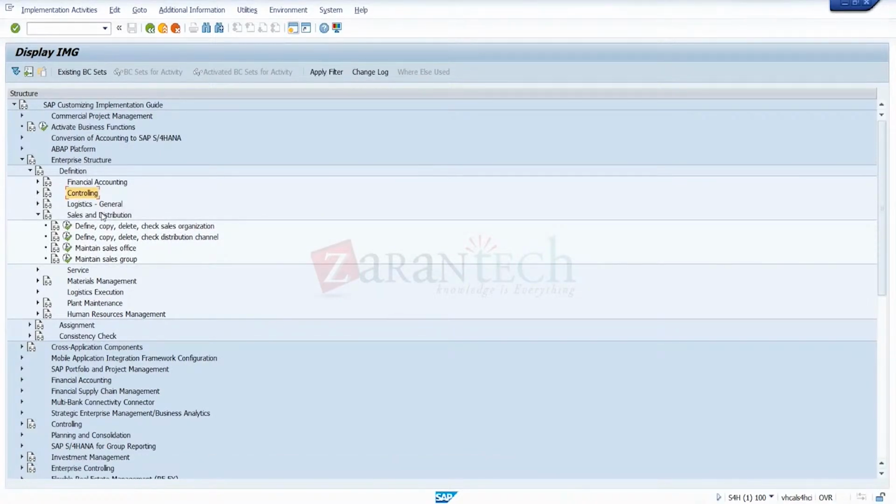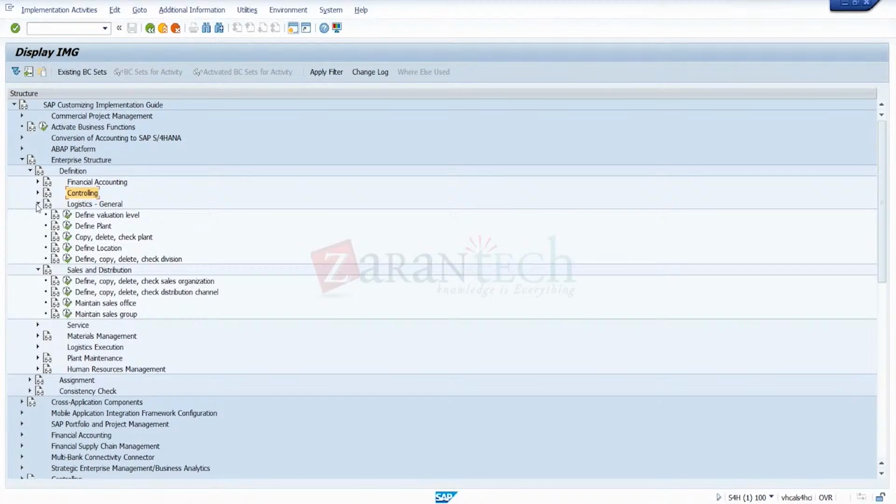Next one is logistics general. We will make the plant. The factory or plant will be made from logistics general. So here we have to create a plant. Here also we need to copy the plant, because again some settings are related to the plant creation. That can also be copied from the demo company, because we are not from the material management module, and as an SD concept, some of the basic settings we don't know. So we'll copy the plant from the demo plant.